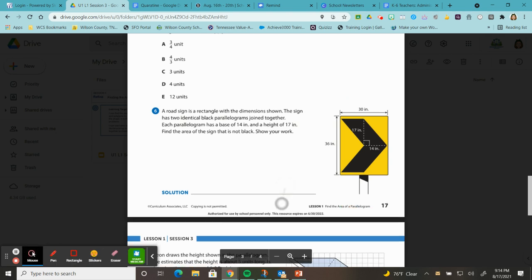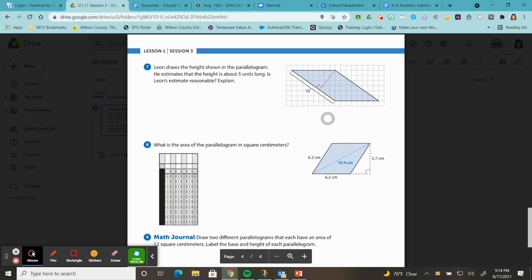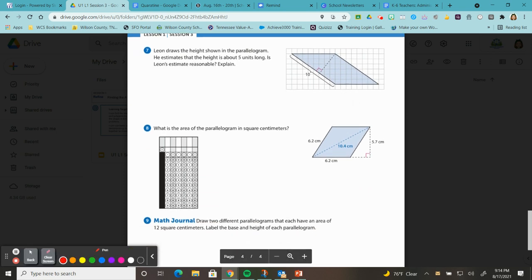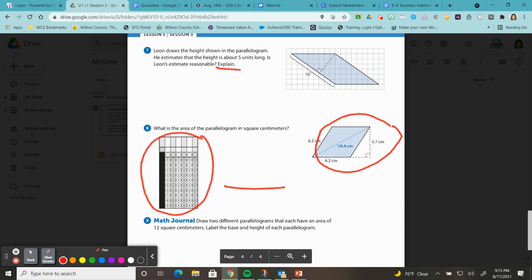And then number 7 asks you to explain. And on number 8, once you find your area, you are going to bubble it in over here. I think that is just practice for test prep for you to be able to bubble in answers. We don't really bubble in answers in that way. We would bubble in an answer choice of A, B, C, or D. But if the bubbles look confusing to you, then just write your solution for finding the area.